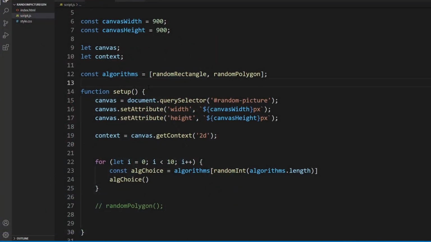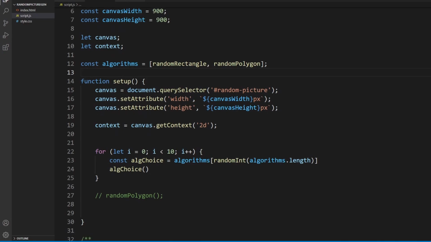As you can see with these weird lines, those are just polygons that are abstract. And they are generated in a random color. So yeah, that is what I have accomplished. And the program just chooses a function in the array by reference, randomly. So I generate 10 polygons, gen objects, and choose either of them, either rectangle or polygon.